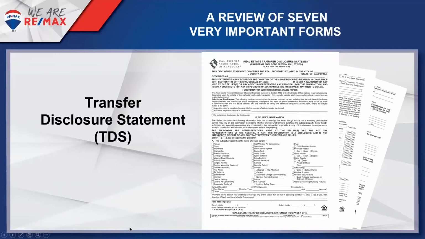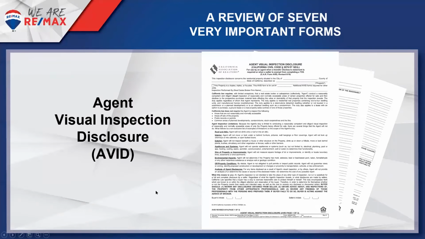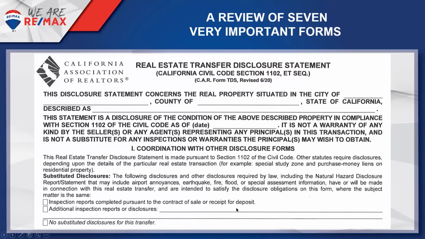As you know, the TDS is a 3-page document, and there are several sections to the TDS. The TDS is discussed in Civil Code 1102. In that Civil Code, it talks about exactly what must be provided for a TDS to be delivered. A TDS is required on certain types of properties. Basically, 1 to 4 residential units requires a TDS. And if the seller is not exempt from a TDS, then they must provide it.